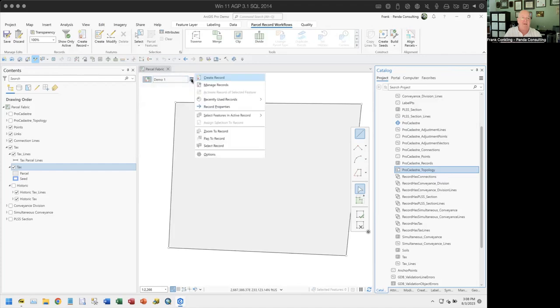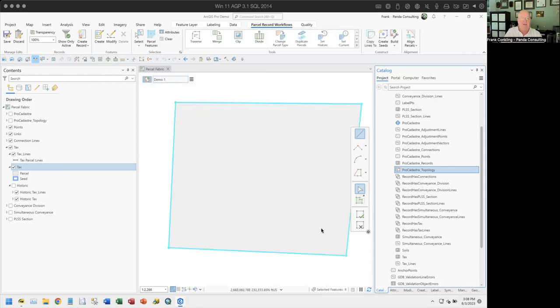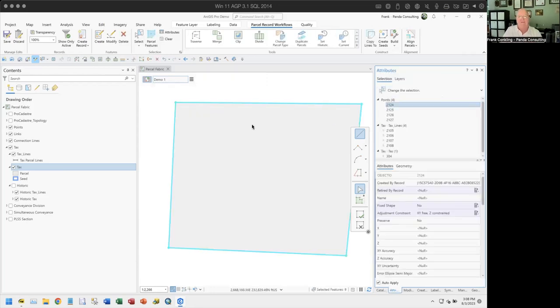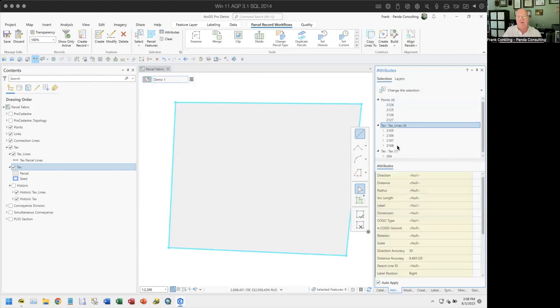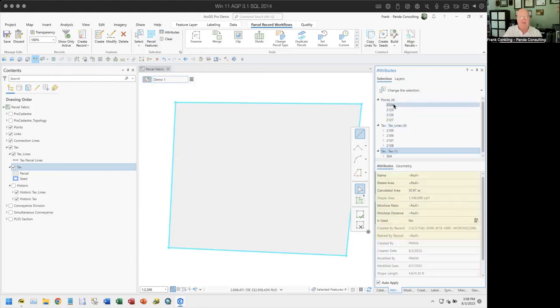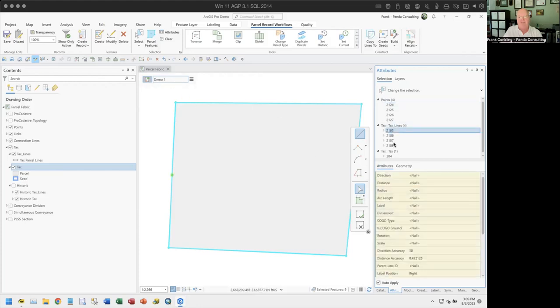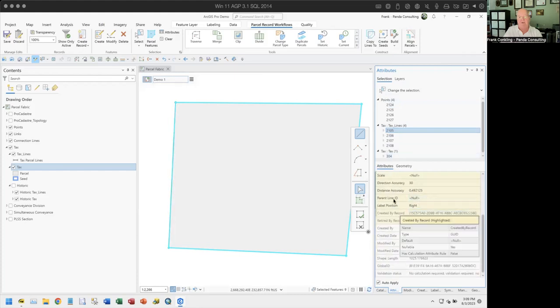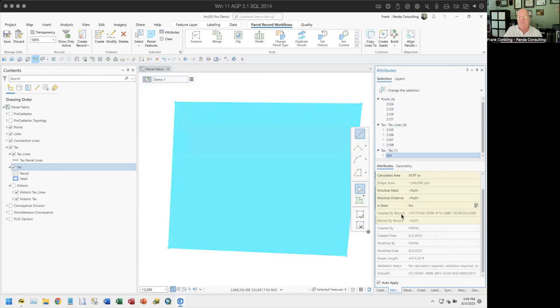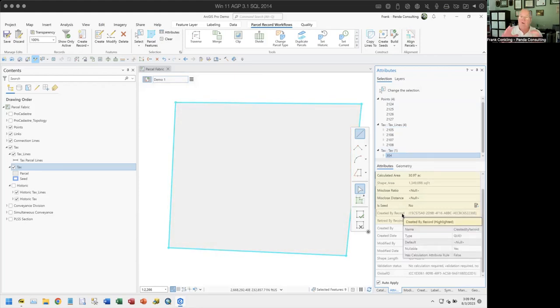To verify that, I can go to my heads-up display and say, show me everything that was created as part of this record. It created 4 points, 4 lines, and 1 parcel. If I look, for example, at this point, it says it was created by this global ID, which is the global ID of this record. The lines say they were created by the same global ID, and the tax polygon was created by the same global ID. So it tracks this, and it relates them all to it.